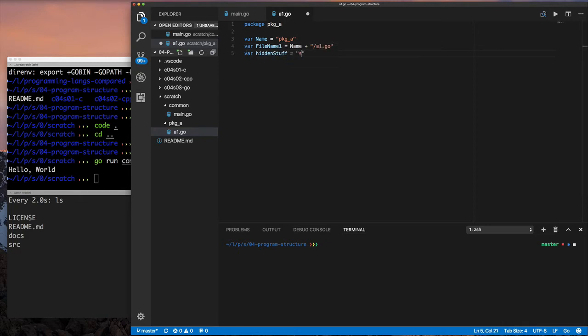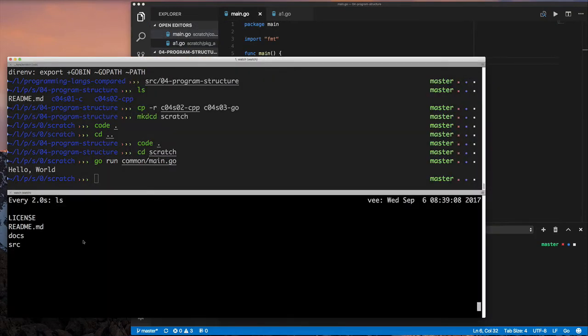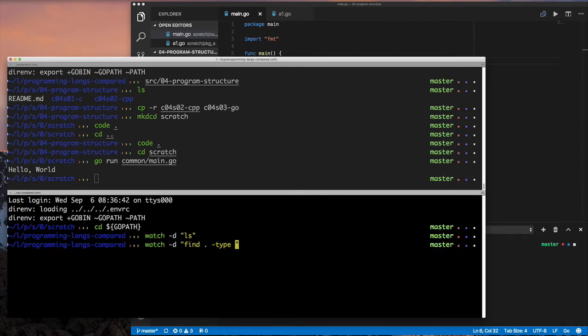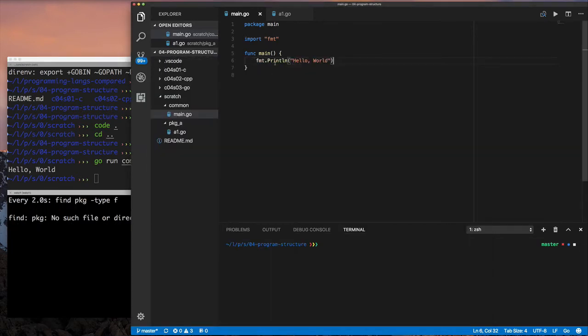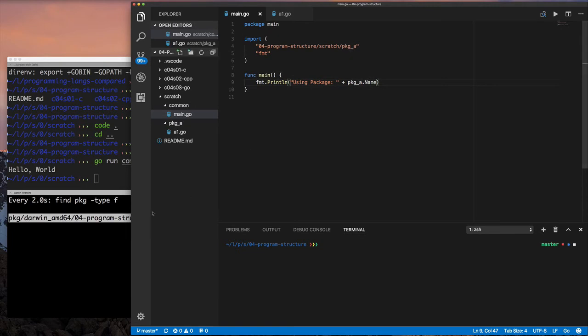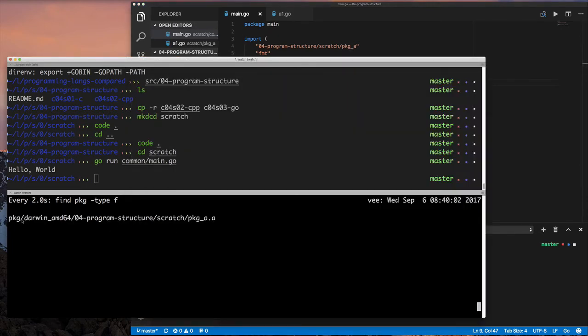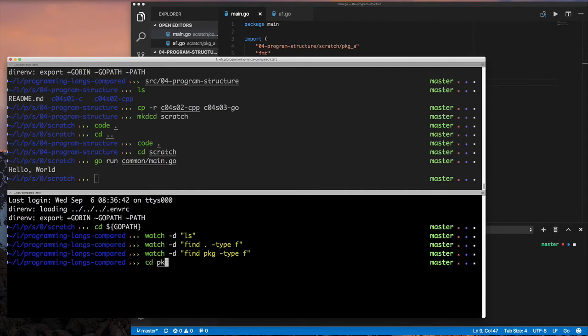And so I'm going to use that from my main application, my main.go. And notice I'm looking here and there's no package directory. But look what happened when I go back and say that I'm going to use something from package_a. So package_a's Name, for example, is the thing that I want to use, because remember, Name was being exported by package_a. Notice what happened. I just waited, my IDE saved the code, and Go compiled this new package for me, put it in this package directory, darwin, blah, blah, blah. And it stores it in a certain way, which you can find help for, and I'm going to go over that. But notice it's created that package for me.